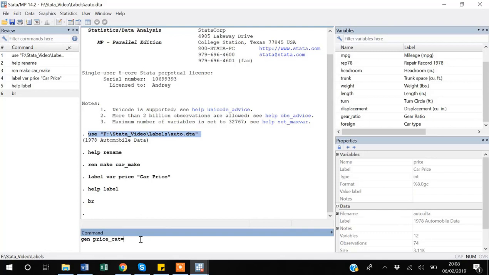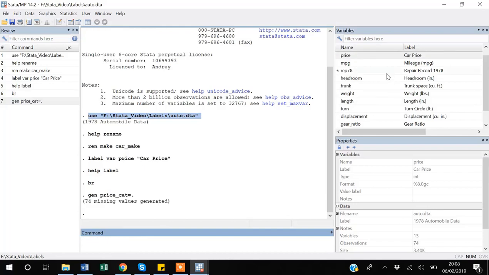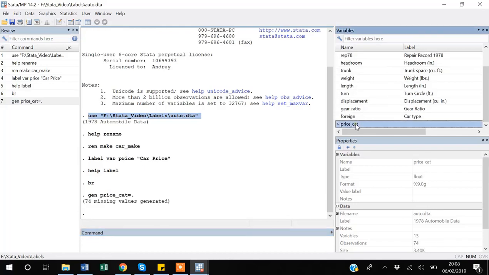So I will start with missing values in that variable, and after that I will put different values in this price cat by using the if function. So I will say dot. If I press dot, and go back here and click this variable, you can see Stata has given it a float. Float means it's a numeric variable. So by giving equal to dot, Stata will consider it a numeric variable.